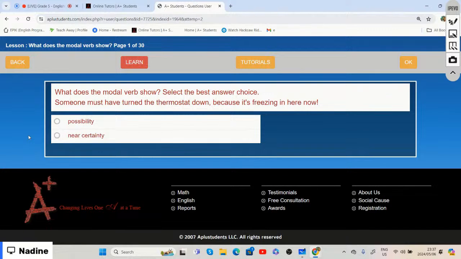Someone must have turned the thermostat down because it's freezing in here now. Is that a possibility or is it a near certainty?